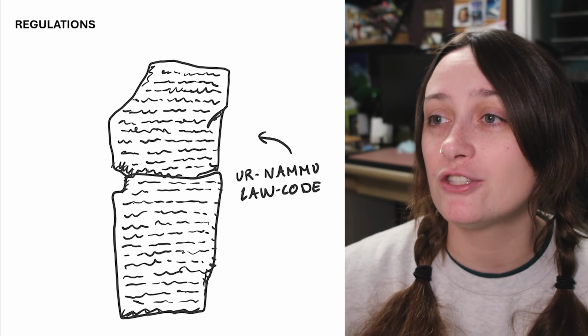So one quote about this code from history.com, which I think well shows how it established prices in a way that also enforced social stratification: a doctor's fee for curing a severe wound would be 10 silver shekels for a gentleman, 5 shekels for a freedman, and 2 shekels for a slave. It is worth noting that a shekel is a unit of weight in silver, specifically around 0.4 ounces at the time it eventually became a coin.